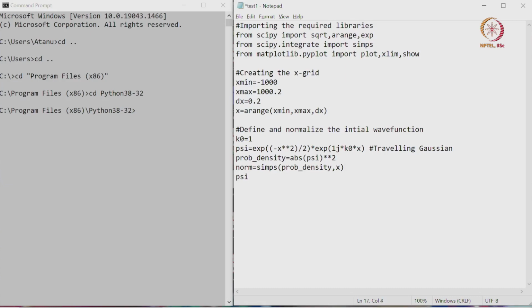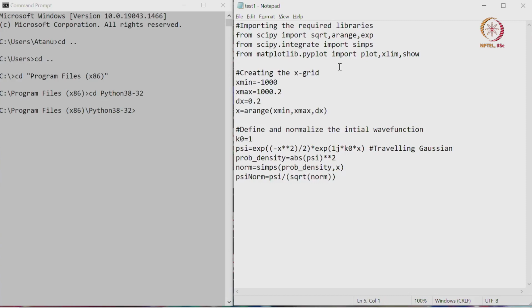Finally, psi norm I am getting as the wave function divided by the square root of the norm. That's the way you normalize the wave function.